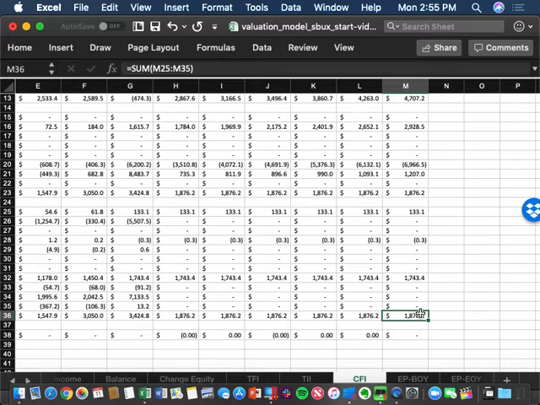Right? And this is reusable because we can take any company now and export the data, put it in that first data tab, and it will repeat and follow through. That's why we use all these relative references. What we're going to do next, so save this file before you turn it in, because you have to add the next part to it, is we're now going to take these forecasted cash flows and turn them into a valuation. So we're going to add an enterprise DCF valuation tab to the model so that we can actually do a valuation. And the next class, we'll do an actual valuation of SBUX based on their current share price.